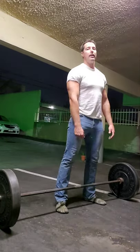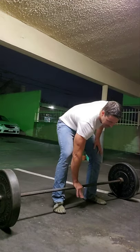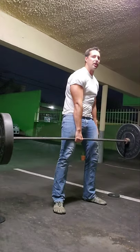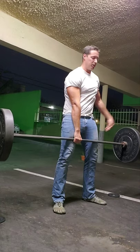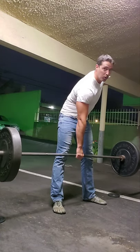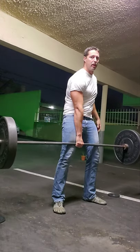That's it, okay? You don't have to completely straighten your upper back, because with heavier weights, it just gets extremely hard to completely straighten out, even with this lightweight. You can see, this wouldn't pass in a two-hand deadlift, but all I really need is this. If I can do this and hold it there for a judge's count, I'm good to go. Obviously, the higher you are, the better.